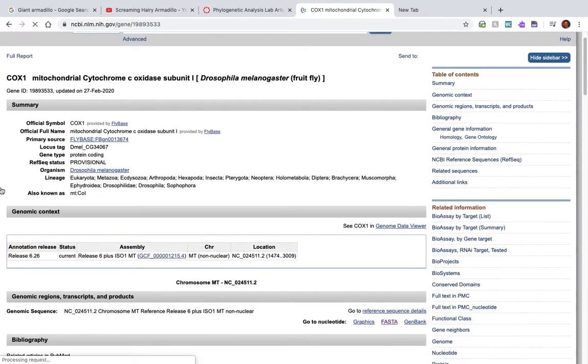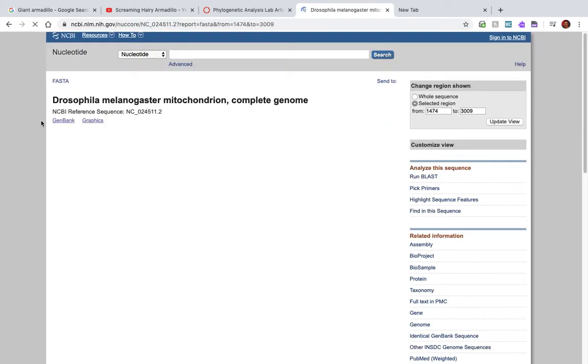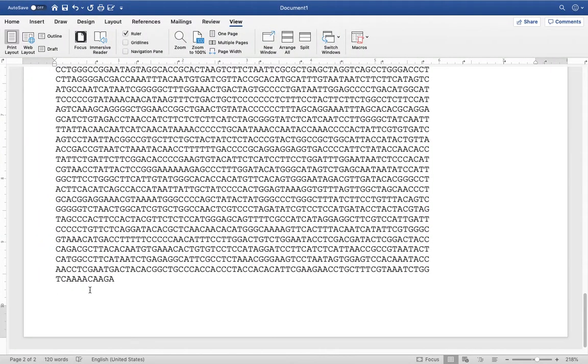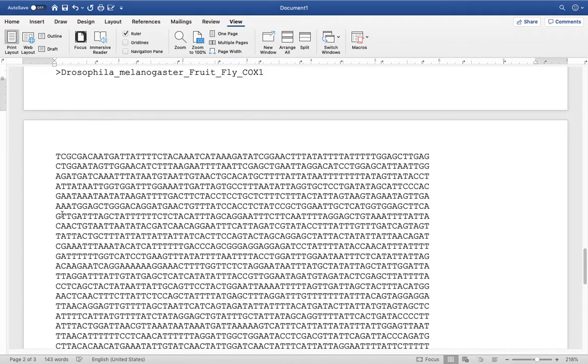And remember also, we can go to this link right here, the FASTA link. That will make our analysis go FASTA. Copy that information, and then we'll paste it right here into my file. Again, we have to change that first line to make sure that it has the right label. So using an underscore, I can label this the Drosophila melanogaster, the fruit fly, and remind myself this is the COX1 gene for the fruit fly. Now the software will actually begin reading the DNA sequence on the next line.